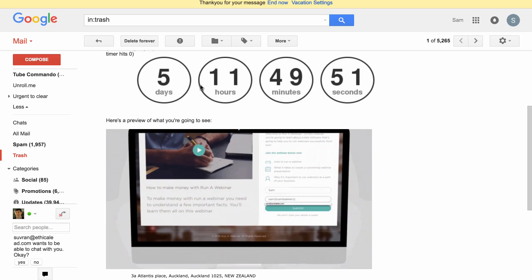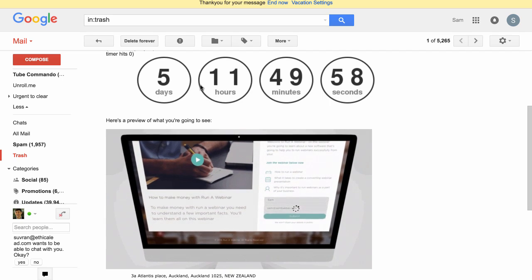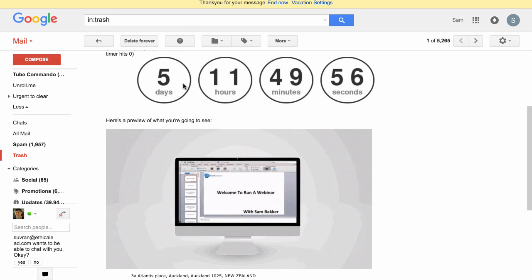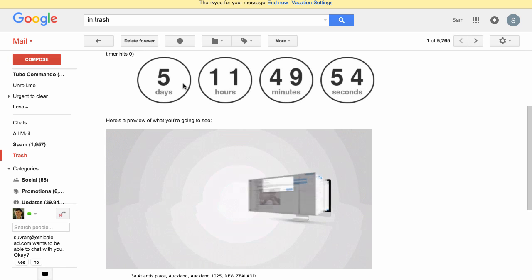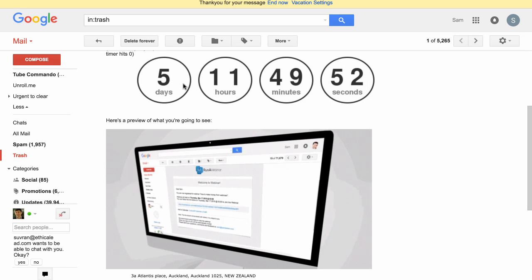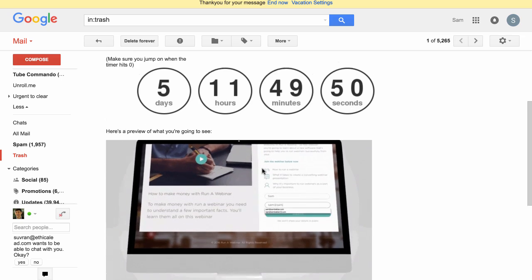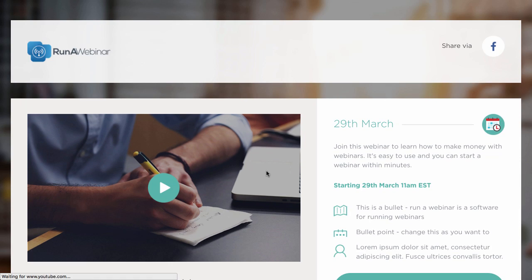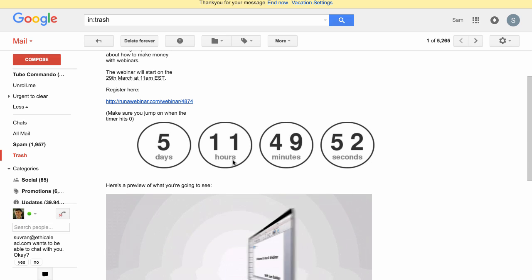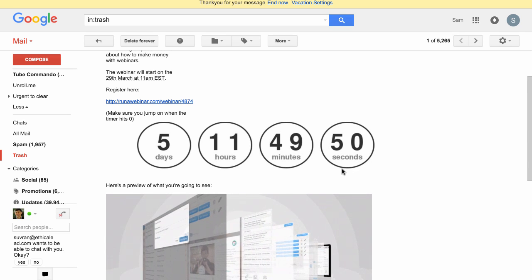It allows you to embed two types of codes into your emails. First of all, these are emails that you would send out to invite someone to a webinar. The best way to get people registering for your webinars is using email, either your email or someone else's. Sending emails to your subscribers that you gained through paid traffic, through selling products, or from giving products away is a great way to get people jumping on your webinars. It's the main way that we get people jumping on our webinars.